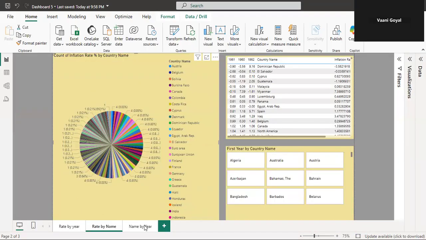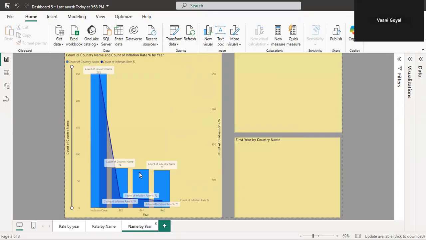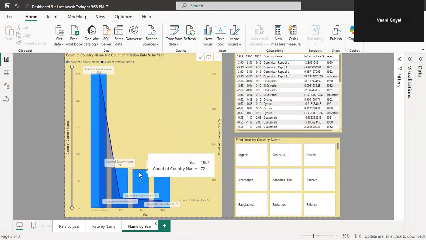Now, moving on to the next dashboard for inflation, that is the bar chart, clustered column. It shows inflation rate by country name and inflation rate and country name by year. You can choose the year from the slicers, for instance, and the chart updates automatically to reflect the inflation rate across countries for that year.